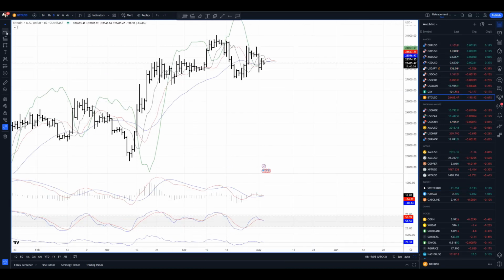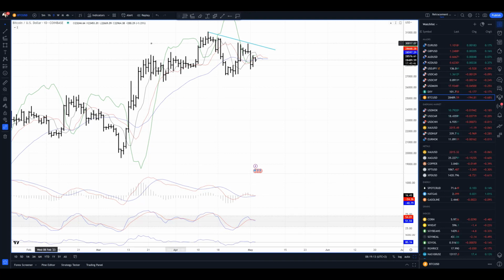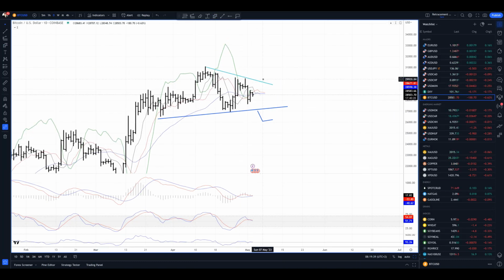And speaking of Bitcoin, we can see that the market is building a kind of triangular form. We have a contraction here in a basically sideways environment. I would like to see an eventual breakout. A break of support, let's say below the 27,000 mark, might open the door for 24,000, even the 20,000 mark. But in case of an upside breakout of, let's say, the 30,000 mark, then we can expect maybe 32,000, 34,000 to be in play.